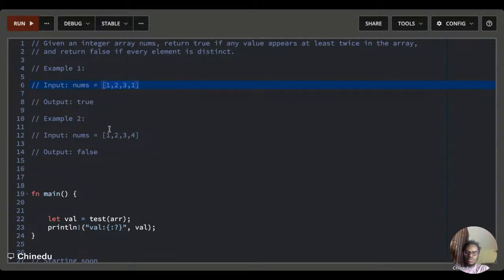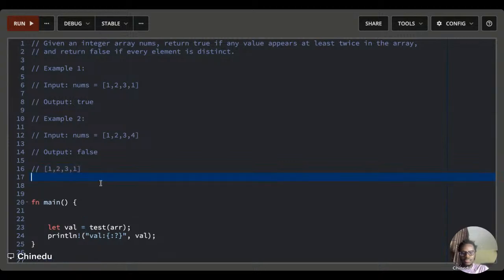this particular array, right? If we are using the double nested loop format, what that will mean is the first loop would check the first element, while the second loop will run through the rest of the elements to look for duplicates, right? So when we are at, let's say, the index of i, the nested for loop will then be at the index of i plus 1. So the inner for loop would run through the integers in the array. It will run through 2, 3, and 1, looking for a duplicate, something like that. So we could do that, or we could go with a more efficient solution.